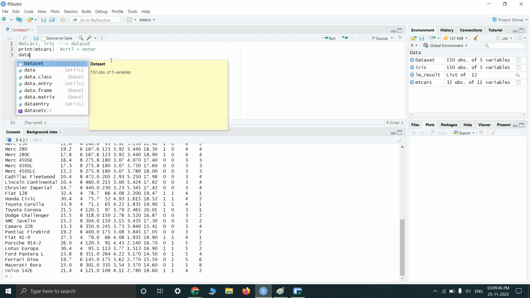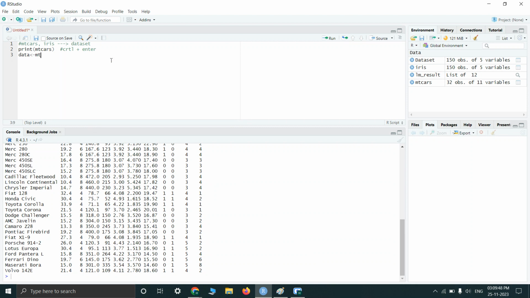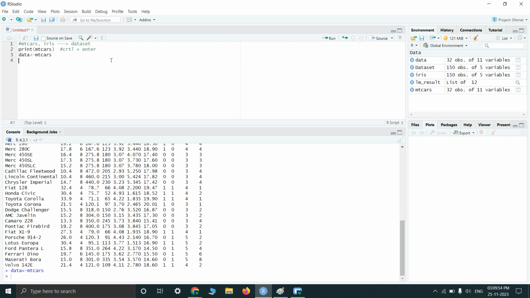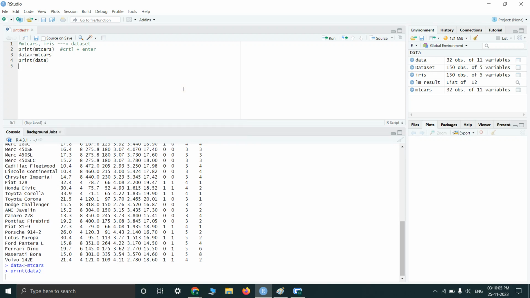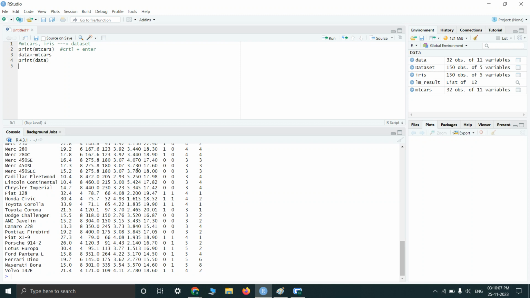For this you have to use it like this. We're just going to store the mtcars data into the variable called data. Control Enter, so it has been stored. Now if you print the data and see, you'll get the same set of results.